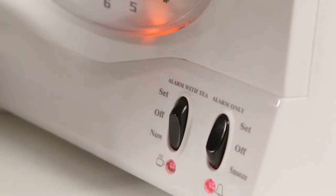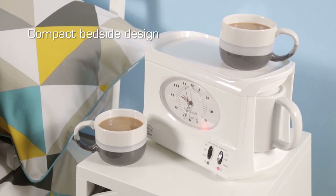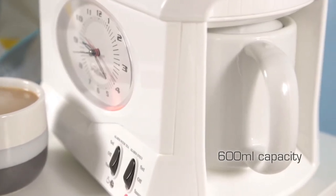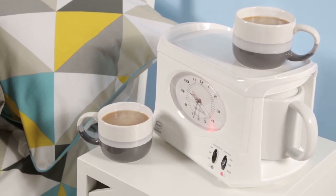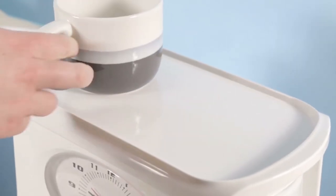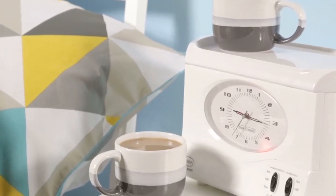By the early noughties, stock was extremely sought after and flew off the shelves as soon as they became available. Swan reintroduced them to the market in 2009 and is proud to offer a range of contemporary and classic models with rapid boil functions, analog as well as LCD clocks, and ceramic teapots. Perfect for when one cup is just not enough.